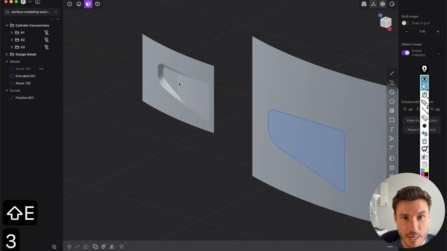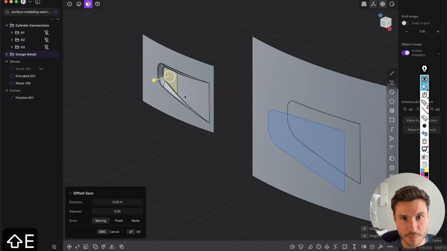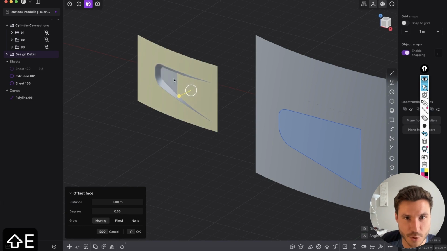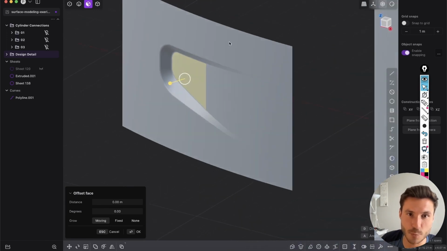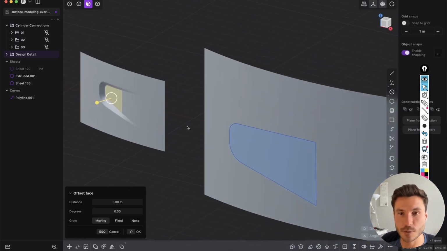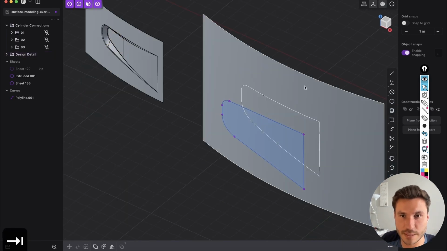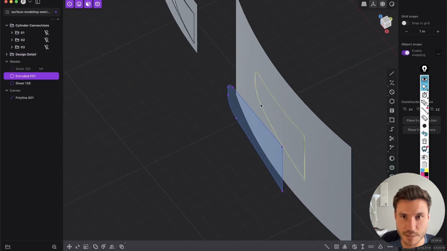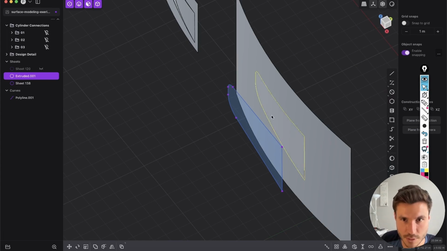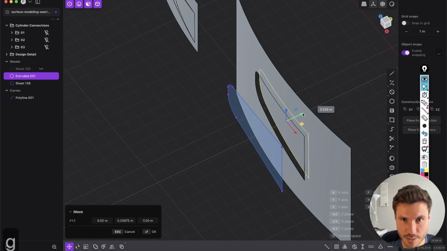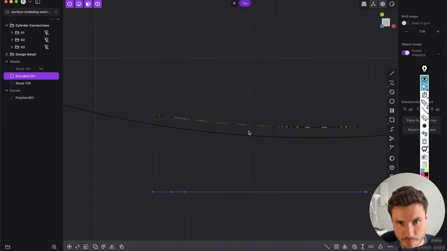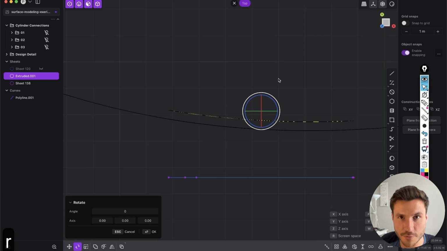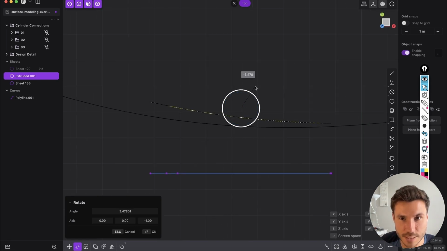So first of all, we have to bring this curvature in somehow, because you see it's going inwards, right? So it goes a little bit inwards. So we have to do that. For that, we will just select this piece, and in object mode, select this inner piece and just press G and bring this a little bit inwards. Okay. And now you see it's everywhere the same distance, but we have to rotate it now a little bit. So press R from the top view and just give it a little bit of an angle.